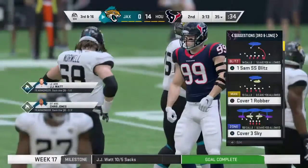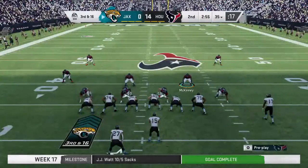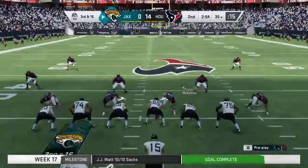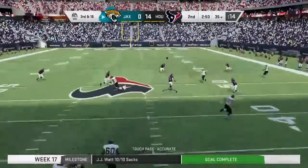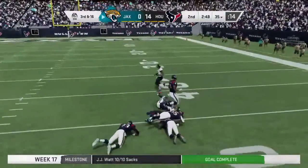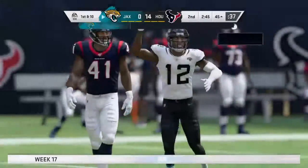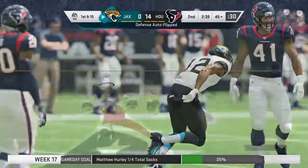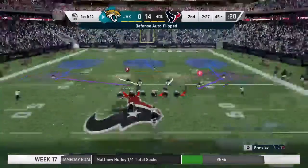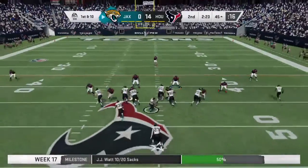Well, someone's been up to the task so far in this game. They are already up a couple of scores, Brandon, and guess what? I think they're just going to pin their ears back now and get upfield and get after the quarterback. Been such an impressive first half to get that lead. Open man is Westbrook, complete. And he's going to be taken down with another 1st down as the stop's made at the Texans' 45-yard line. So a 1st and 10 now in Houston territory at the 45-yard line.